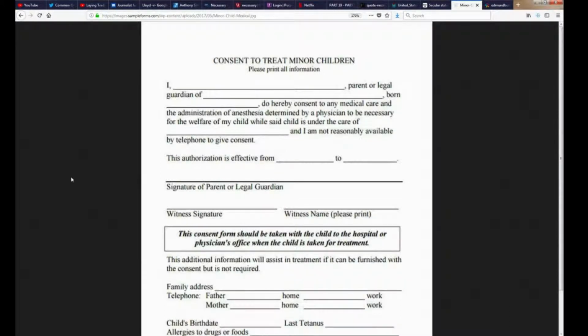So again, we're looking at this very simply just to see how it's laid out and how the use of capitalization is going to work. And also here, the second most important line is, please print all information. Printing information, the way that I see it, would be subordinate to the creator of this document. So I, John Smith, for example, capitalized, being subordinate in a way to the requirements of this form, or at least of what they're asking you to put your status at as the parent or legal guardian.